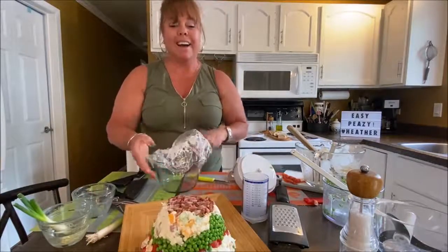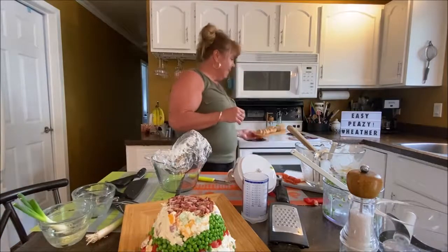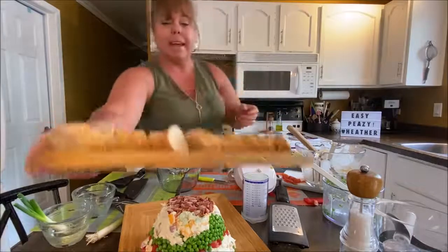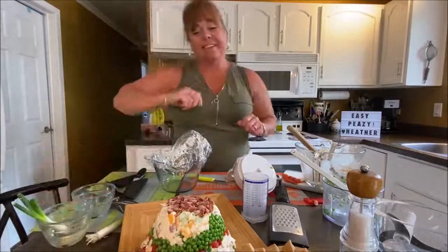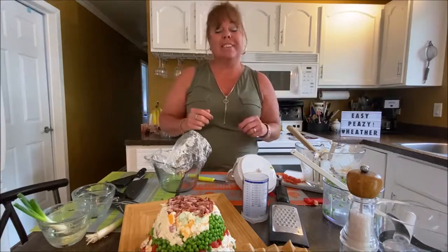And voila, we have our 7-layer summer spread with a few little pieces of baguette to go with it. How fast and simple was that? You probably have all of the ingredients on hand to do that.